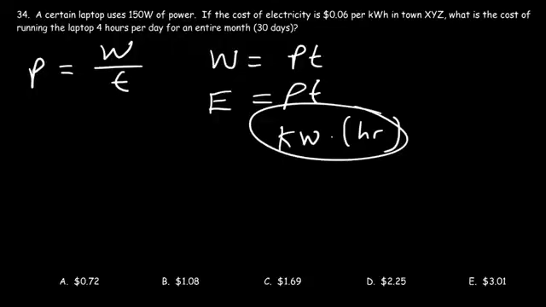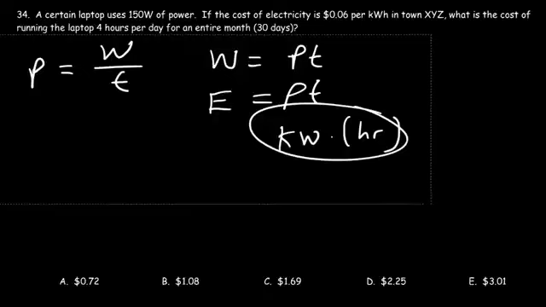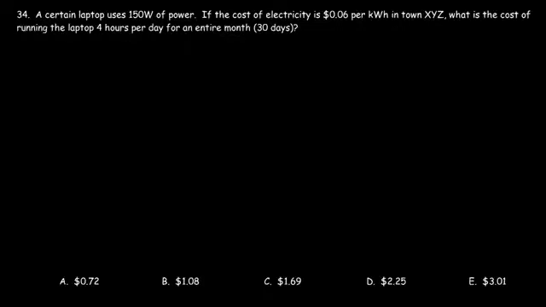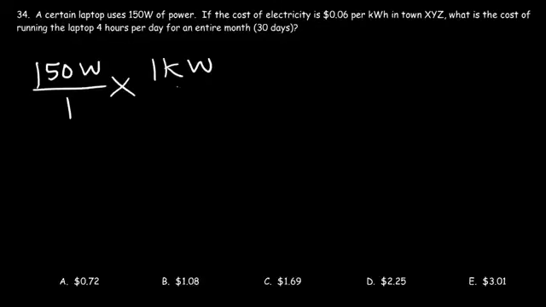So I'm going to get the answer using the conversion process. Feel free to pause the video if you want to try it. So let's start with the power of 150 watts. Now let's convert it to kilowatts. 1 kilowatt is equal to 1,000 watts. So you want to set it up in such a way that the unit watts cancels. So now we could convert kilowatts into unit of dollars.